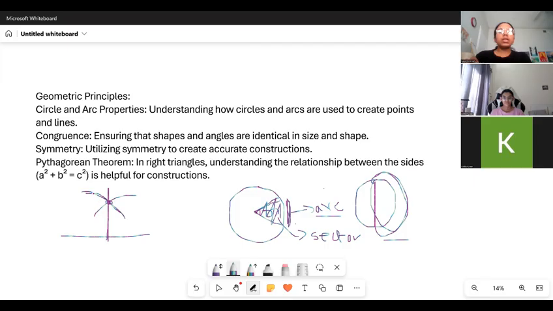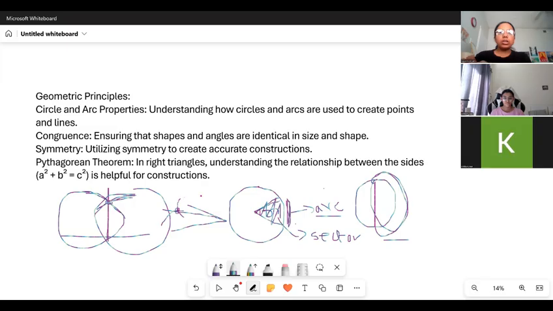Basically these arcs are nothing but two circles intersecting one another. And you're just taking a little portion of those circles, which are known as arcs, to make your perpendicular bisector. Even same with angle bisector, right? You were using two arcs like that to create a line. That was the point of intersection, and you used a line to go through it.